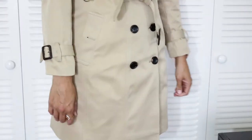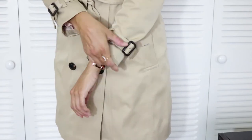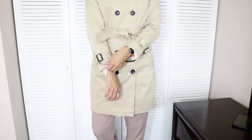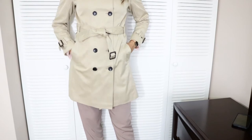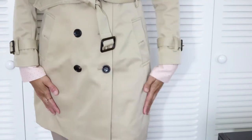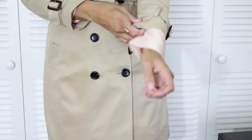Definitely on the downside is the sleeve length, and that is one of the things I was worried about. So the sleeves, yeah, they don't come up to my wrist. They're just a couple of centimeters off. I wish they were longer because I do have long arms. I'm 5'9", so if you're shorter, this might not be an issue for you. If you don't have long arms, then this might fit just fine. But because it is a coat that I'm going to be wearing primarily during the spring, I'm not too worried about having a little bit of extra skin around my arm exposed. So that's not a huge deal. If anything, I might just be even kind of pushing up the sleeves like that a little bit, you know?